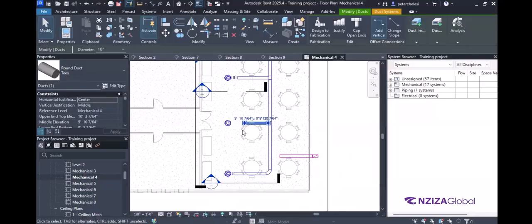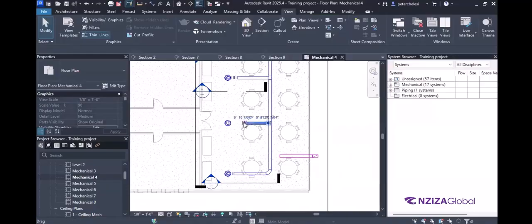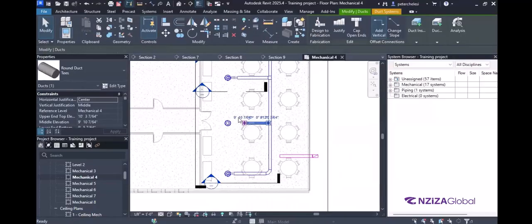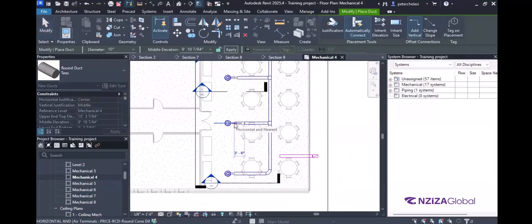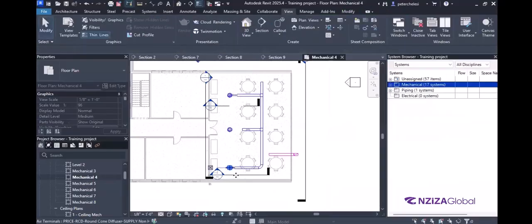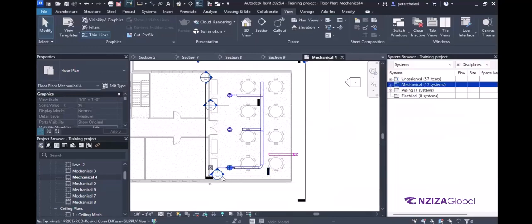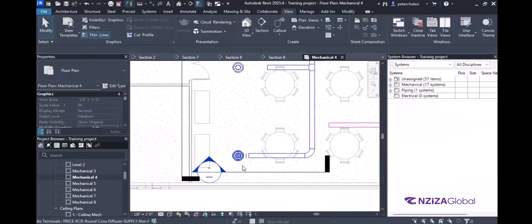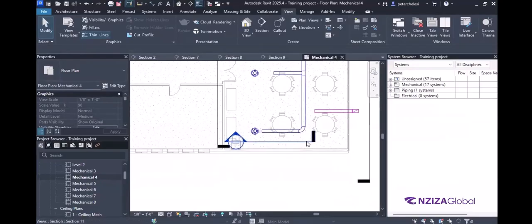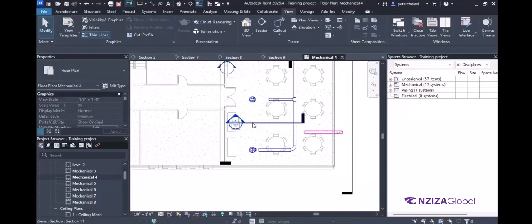Let's go to draw duct. Move the elevation to C. Good.